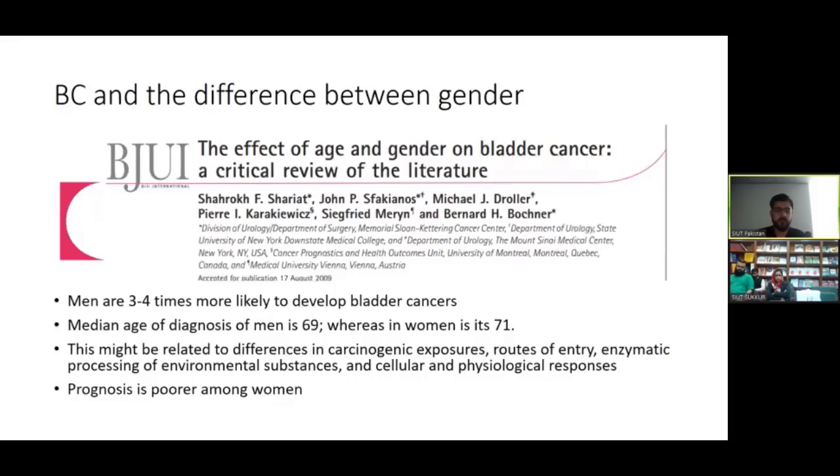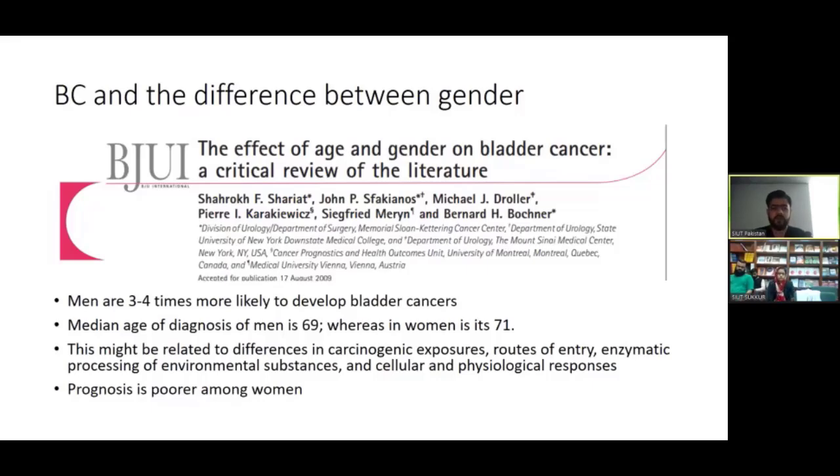So how do age and gender affect bladder cancer? We know that men are 3 to 4 times more likely to develop bladder cancer as compared to women. What may be the reason? There is no uniform theory of how these different presentations occur and what the behavior of bladder cancer is between different genders. It is expected that men are choosing occupational settings which put them at risk of bladder cancer. Smoking patterns may be one of the causes in men of why they're developing bladder cancer.